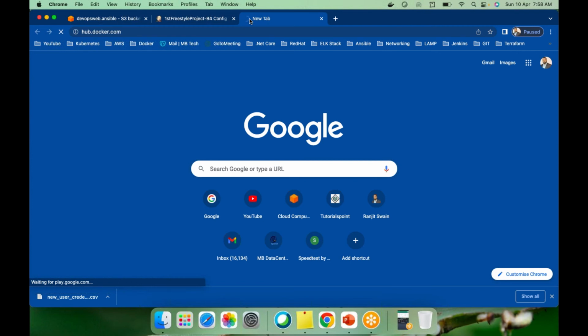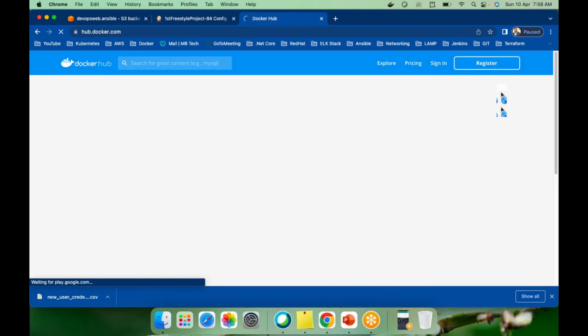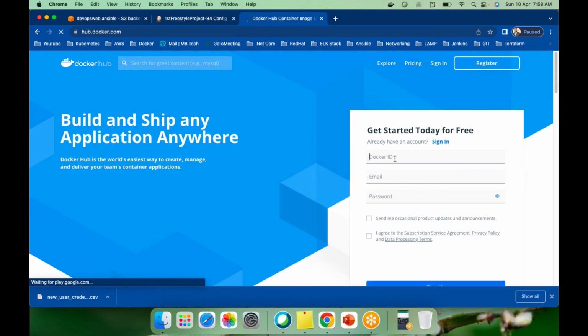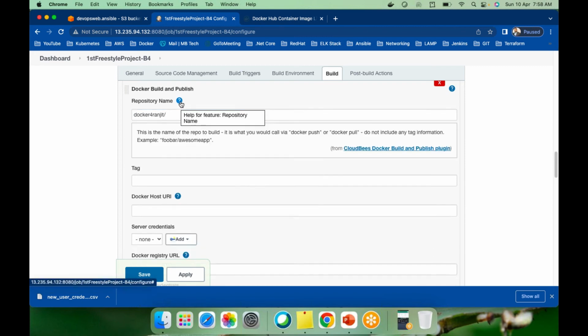Suppose I'll give the repository name. You can select it here, that's fine. My Docker repository is on hub.docker.com. It should be, I think, Docker for Ranjit.